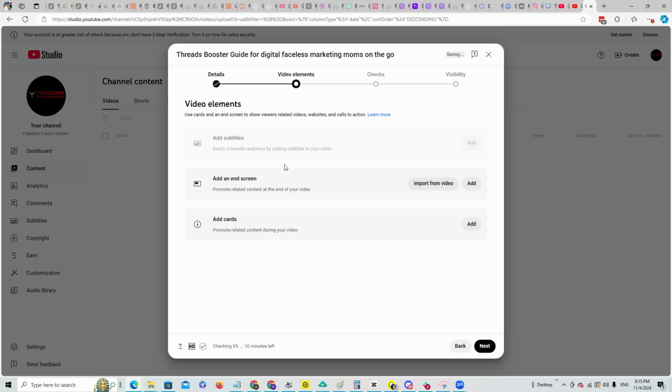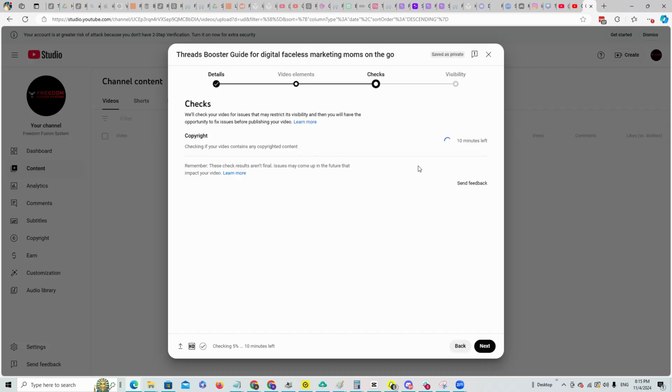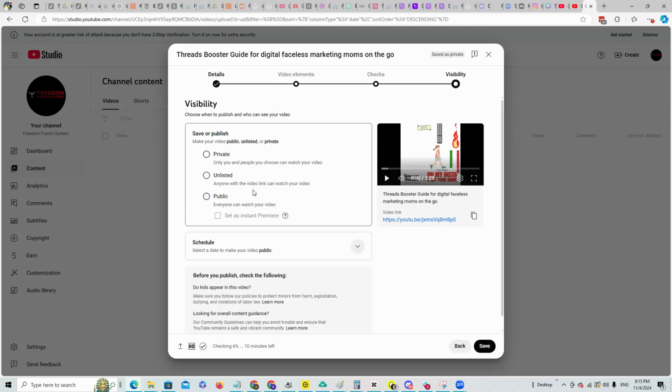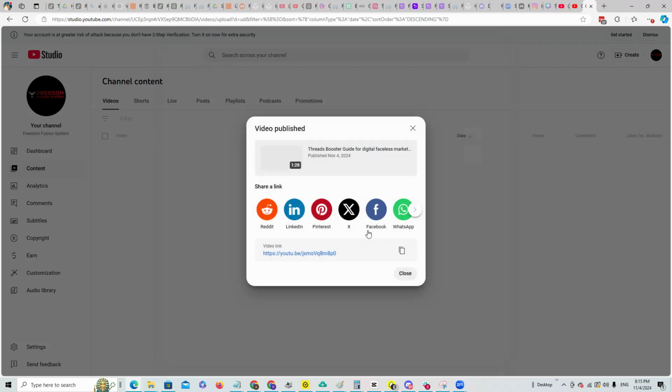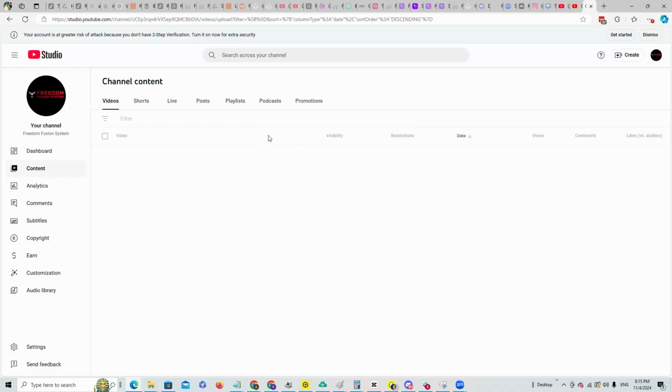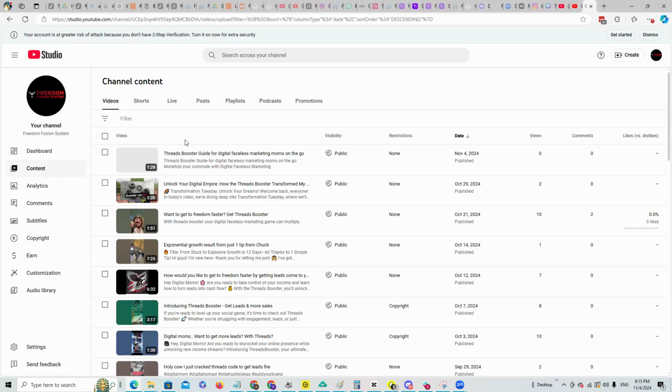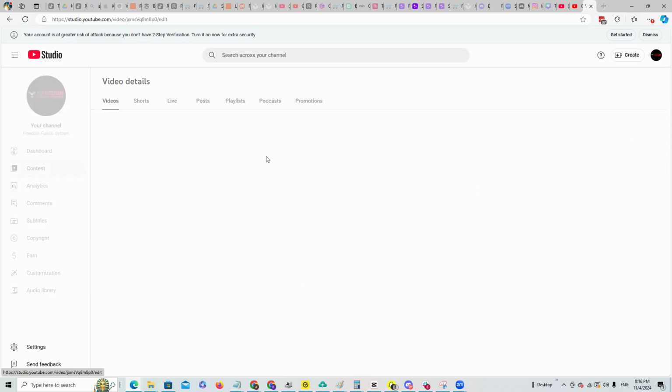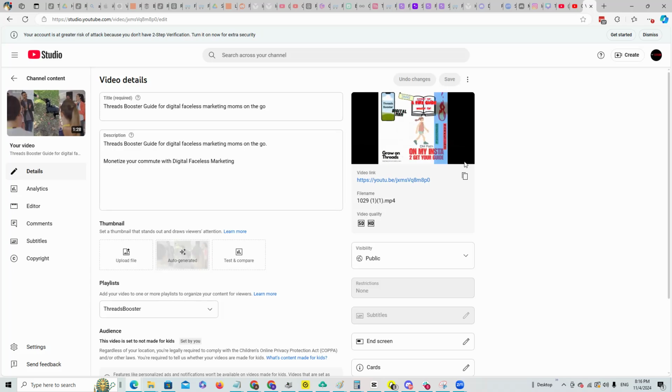We could add import screen and optimize YouTube stuff, but I don't really want to do this. I just want to quickly put public and just publish this. This way you could kind of see exactly how this is, but the other stuff for YouTube where you gotta end the screen and all that other stuff, don't worry about it, guys. That's just a waste of time. Later, when you start optimizing things for YouTube, you could do this. It will help you get more leads and whatnot. But for now, you're just trying to get through the actual process of how the hybrid skills process works.